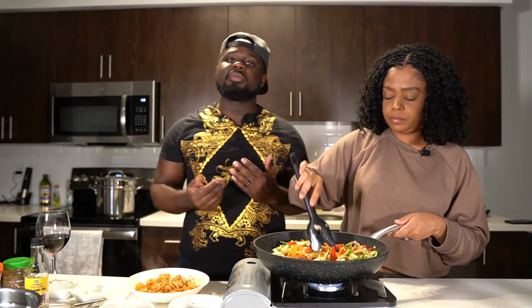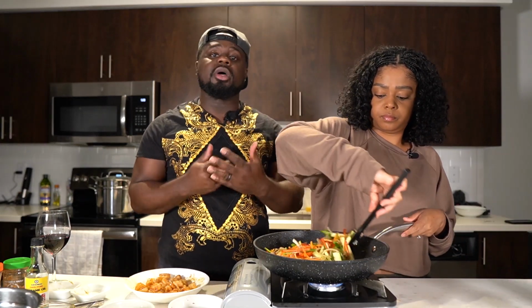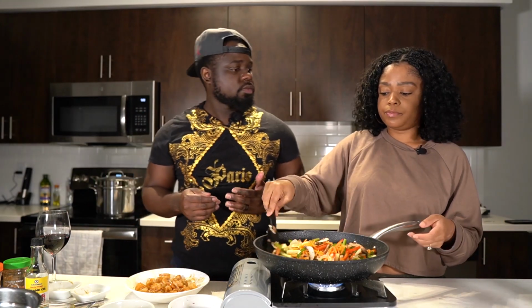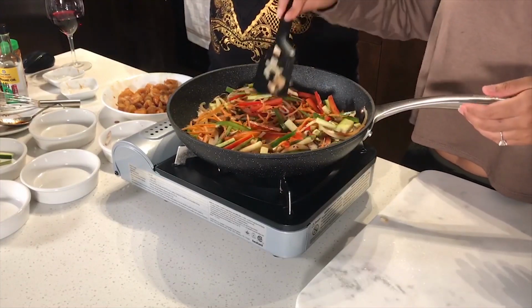As far as the vegetables I'm using, you don't have to use the same exact vegetables. If you're not a big zucchini fan, you can substitute the zucchini for maybe some asparagus or broccoli or spinach, whatever vegetable you're comfortable with. It's really interchangeable. That's what's great about cooking in your own home. You can make it your own and do whatever you want for your household.